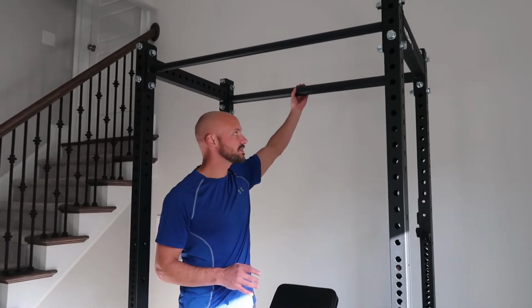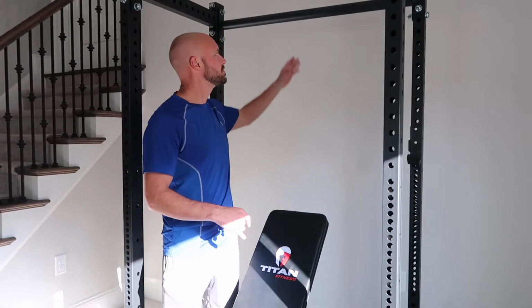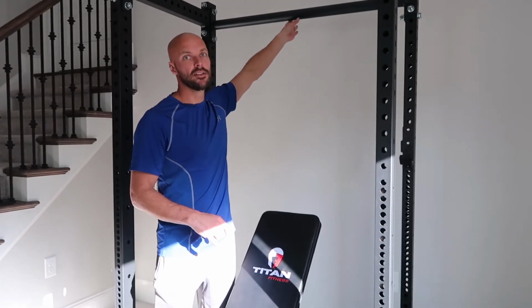The other reason I like this rack is that you can buy all kinds of accessories for it. You can buy dip bars. You can buy a lat pull down machine that secures to the back.